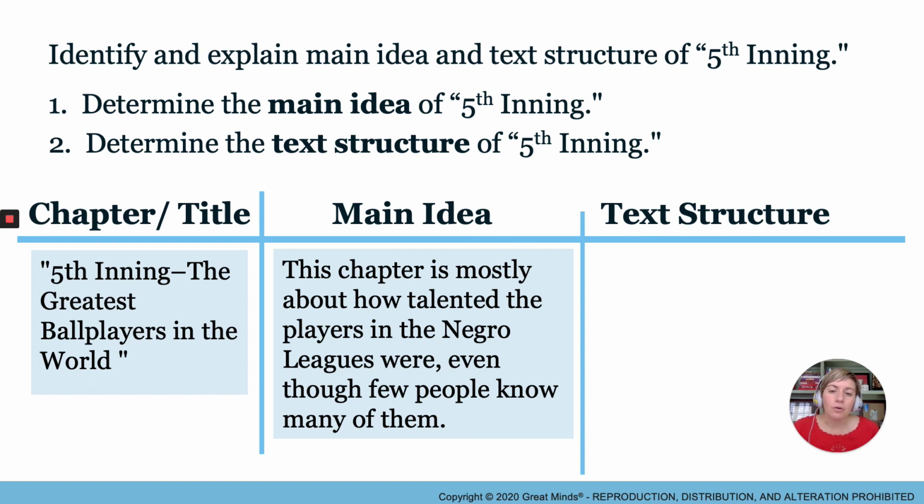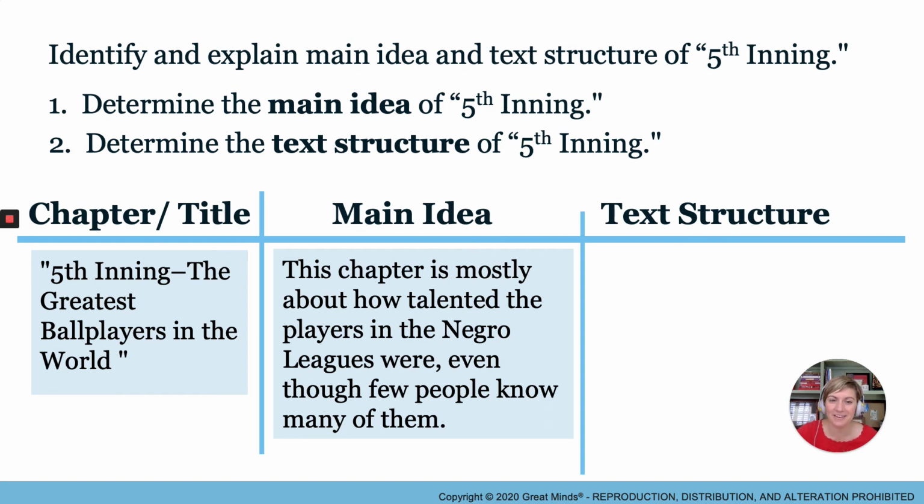So now review your notes and think about the text structure. If you want to, you can pull back up your text structure notes where we recorded all about 5 different text structures. Do that now and think about what text structure fifth inning was mostly using. All right, what'd you say?